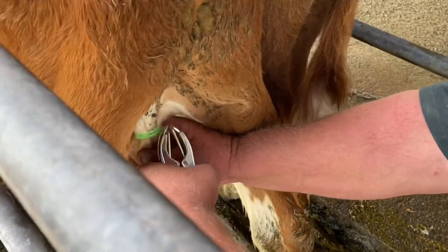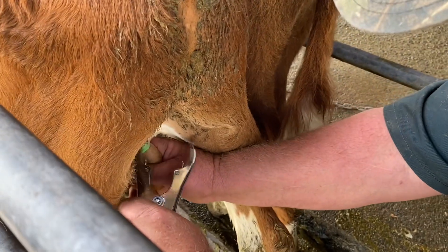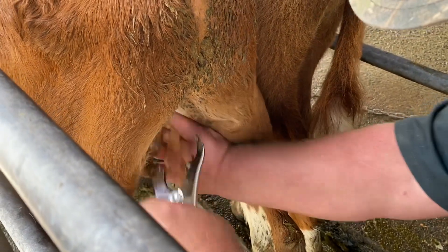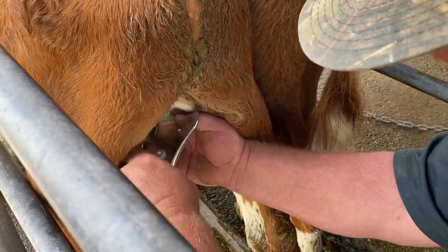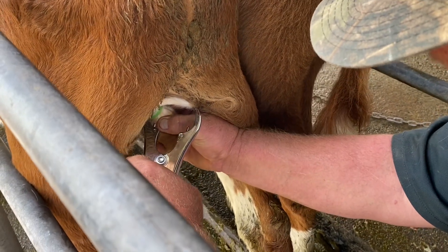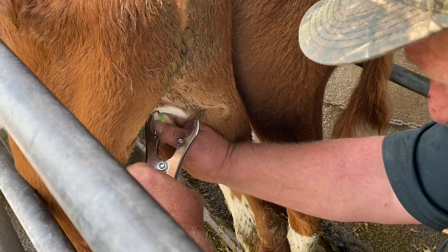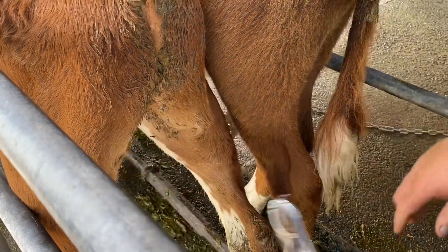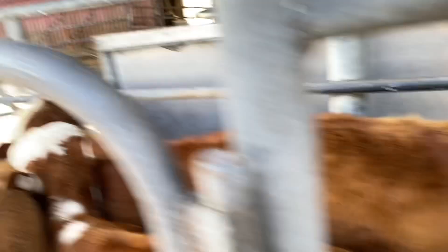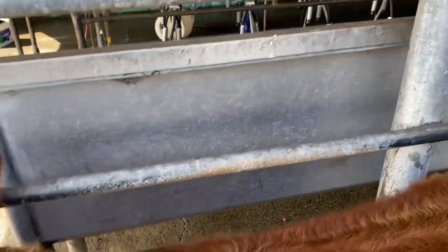He's got two rings on - always do two as a safety measure in case one breaks. If you do one and it breaks, there's a chance of blood poisoning because to get the nuts to fall off they cut the blood circulation off and they die off. If one of them breaks, they can actually die from blood poisoning. Dad's done this a couple of thousand times.